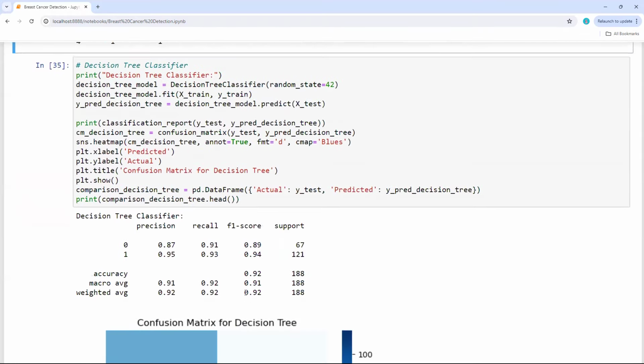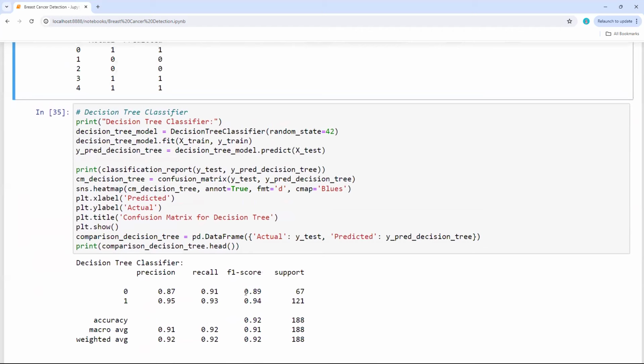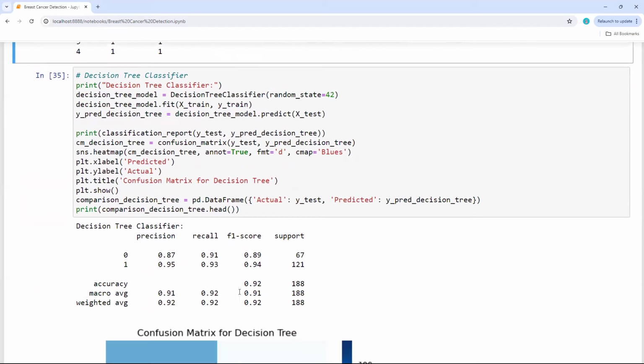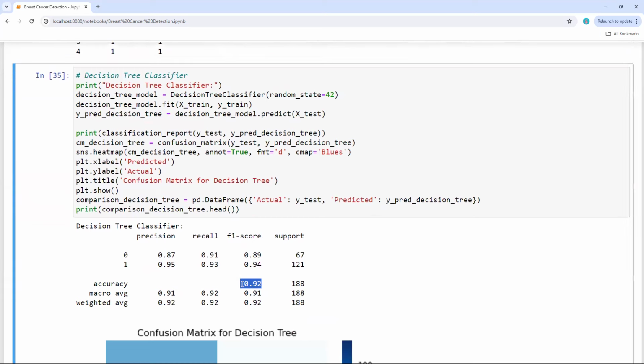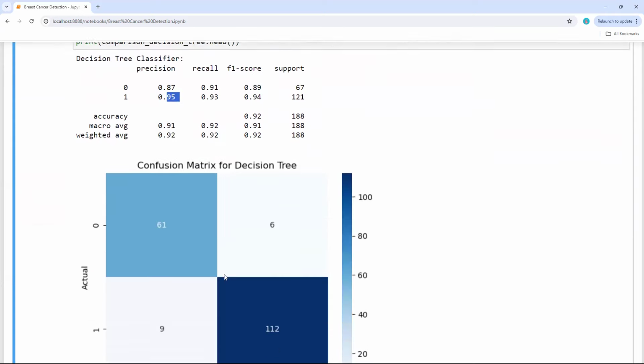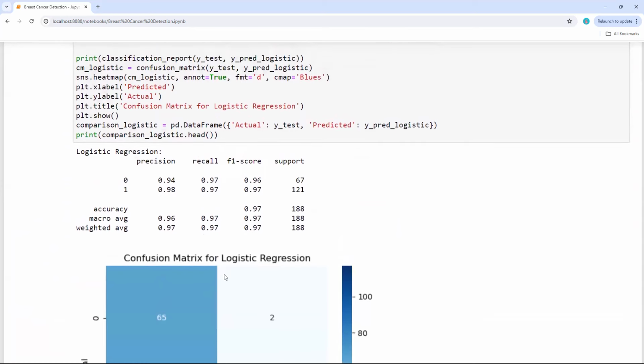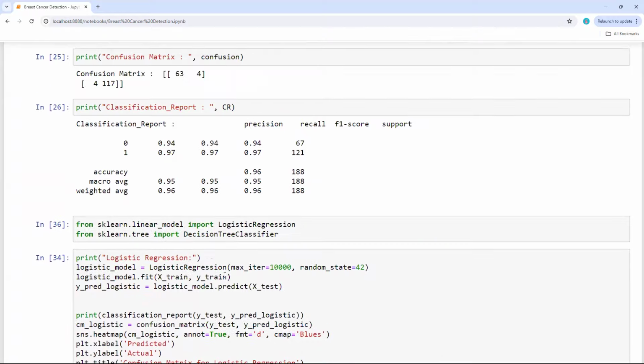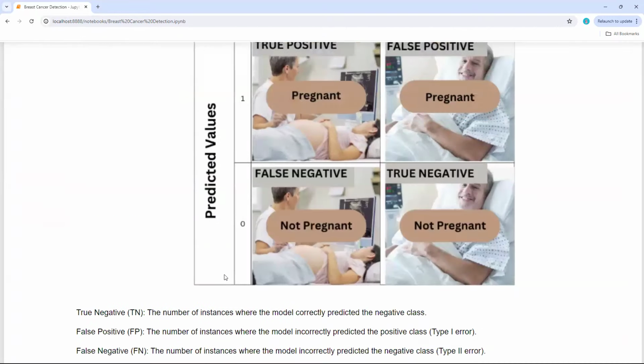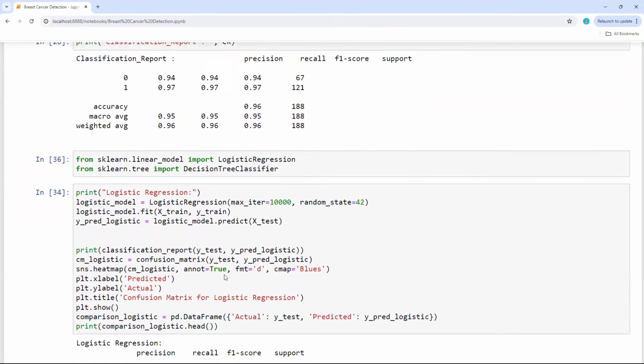And if I train the model using the decision tree classifier, it says accuracy is 92% and precision is 87% for zeros and 95% for ones. So that is how we can apply different kinds of classification algorithms. I hope it is very clear, because I compared everything and also explained the confusion matrix.